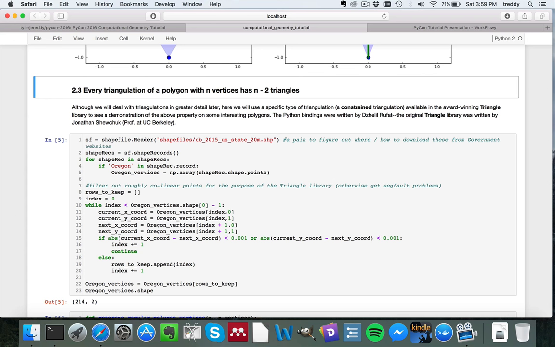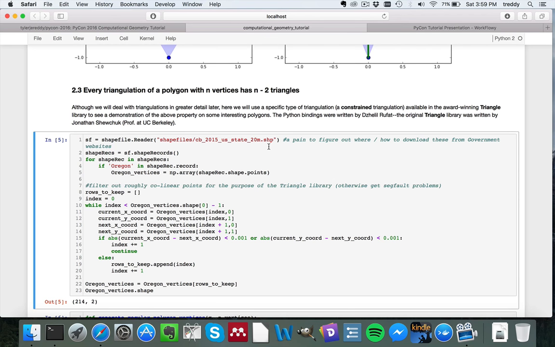So let's take a look at a real-world example. I've taken one example, which is the geography of Oregon, the perimeter of Oregon. And we're going to deal with a shapefile here. Now, it turns out that this is the GIS, the Geographic Information System ecosystem. The software and data format ecosystem is a little bit involved. There's a mixture of open source and proprietary tools that are used in that field.